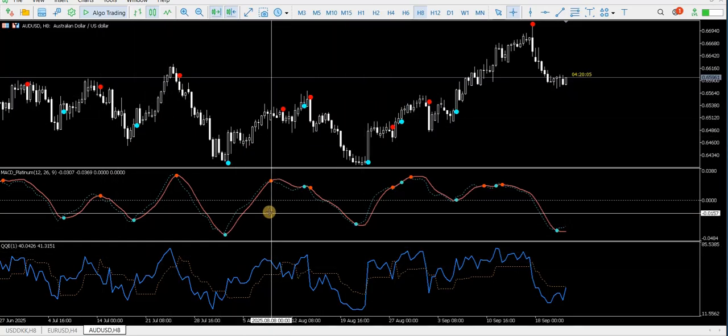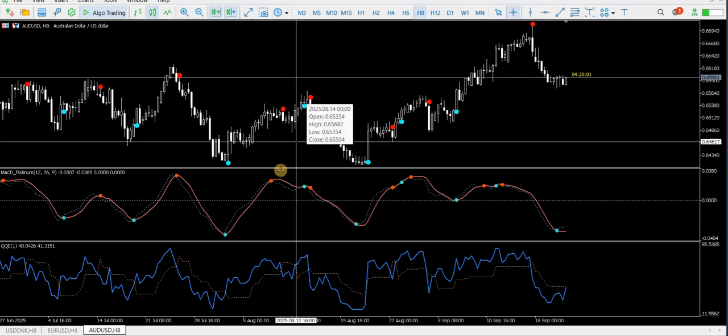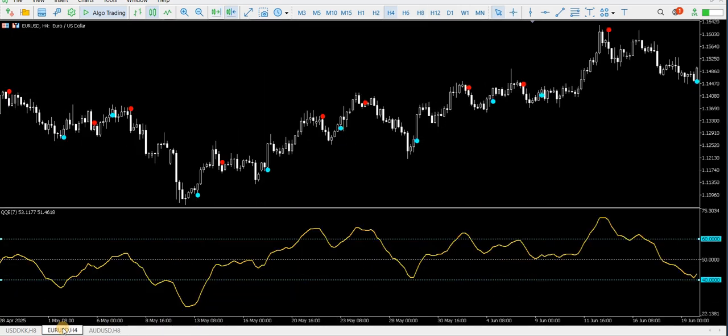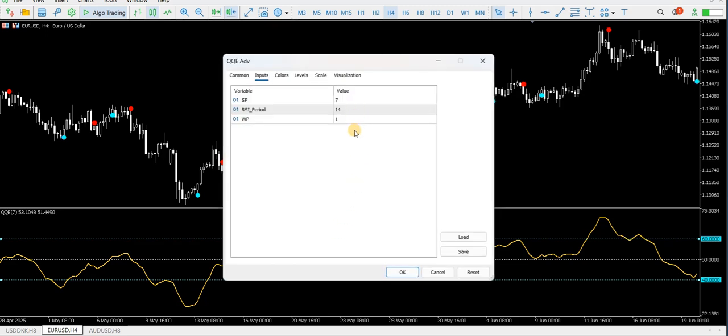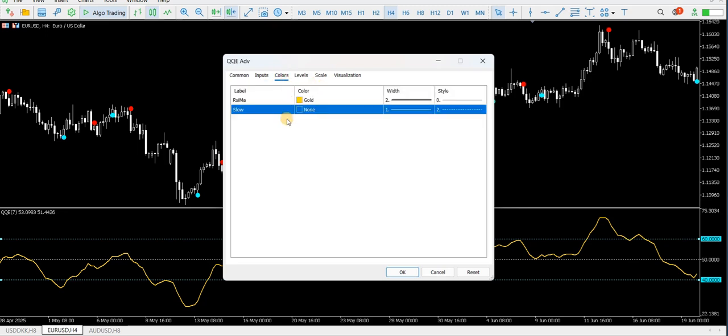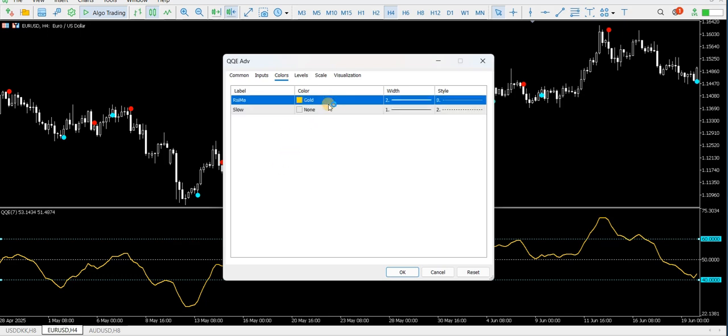Now, I just used this screen to show you how you get these dots. So we'll go back to what the basic setup is for the DCA, dollar cost averaging. Now this is an oscillator. This is the QQE Advanced. Remember I said the settings before were 183. On this one, it's not. It's 714.1. So instead of 183, it's 714.1. I only need the one line displayed, which is the RSI MA line, that gold line there. So you can see on the other one I've got the slow line. None. I don't want to see it. Don't need to see it.